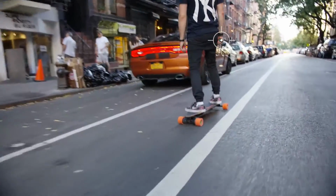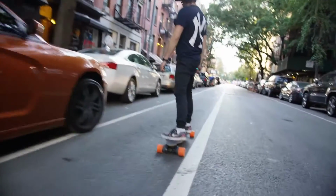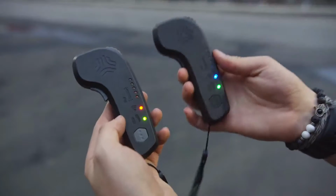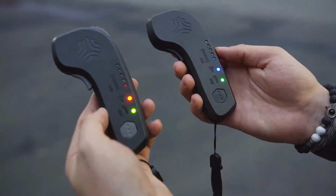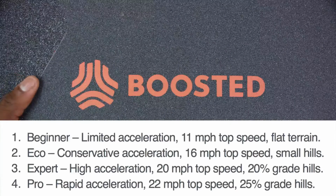Pretty simple. The remote connects to and controls the board via Bluetooth, and from that is where it gets the information that it displays on the side of the remote. So you get the board battery level, the connection status, the remote control's battery level, and what mode you're in. And different modes reach different speeds. Good to note the differences between mode 1, 2, 3, and 4.